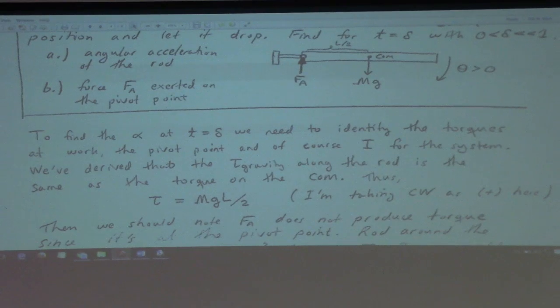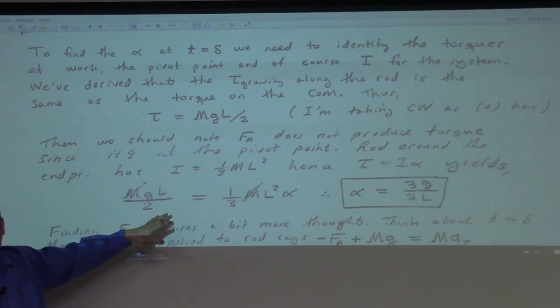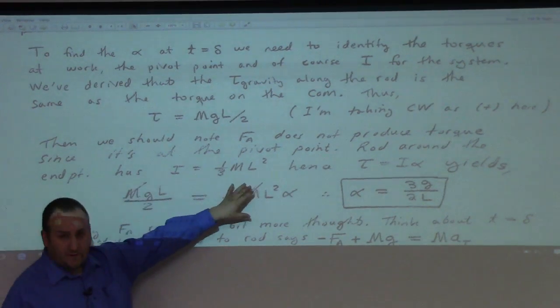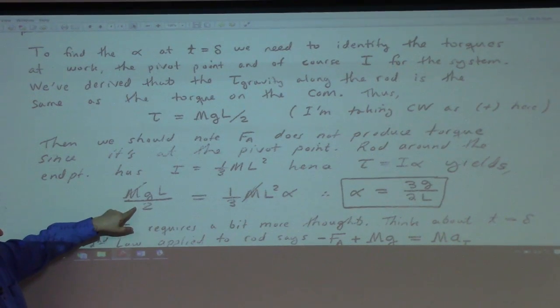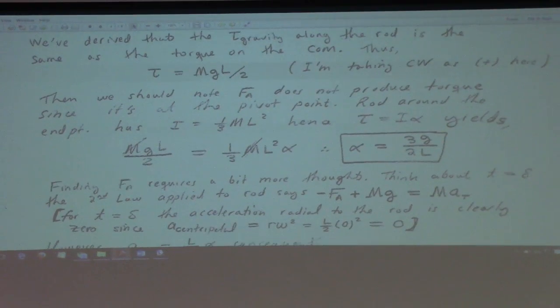Now, what's the moment of inertia? Well, it's 1/3 mL squared. We just mentioned that a minute ago. So this is the rotational Newton's second law: torque is equal to I alpha. And we get the angular acceleration is 3g divided by 2L. That's the right kind of thing. That's going to be in radians per second squared. Units of length are canceling, which leaves you with radians because of our nomenclature. So there's your angular acceleration.